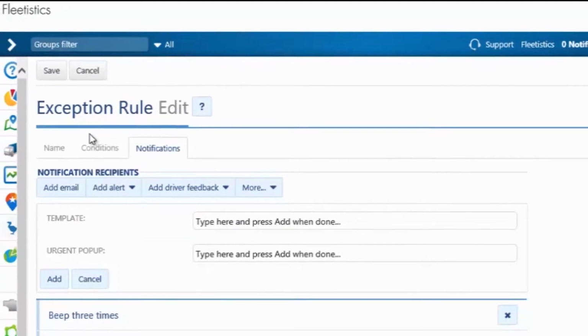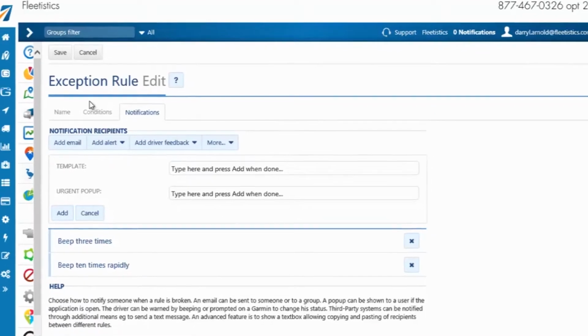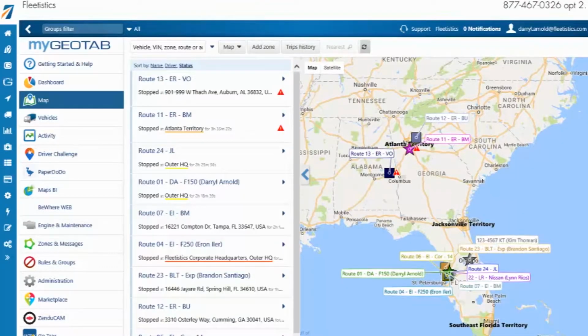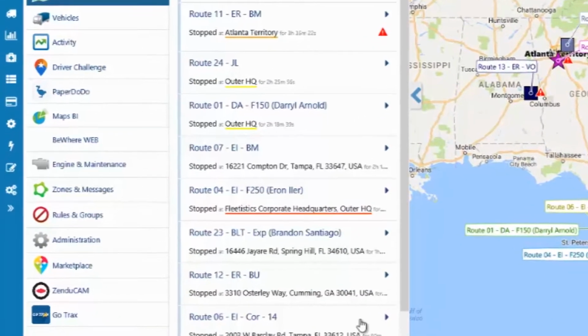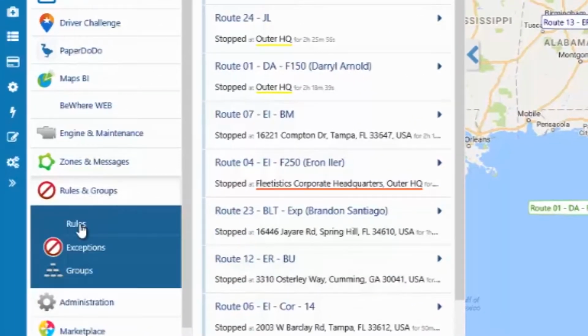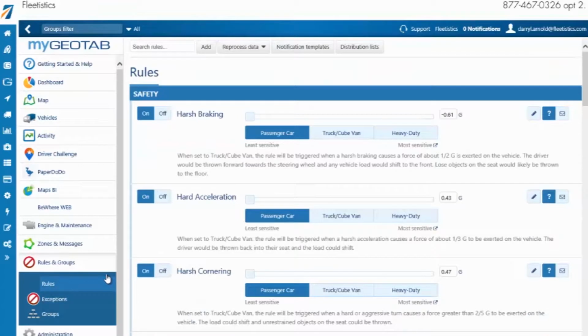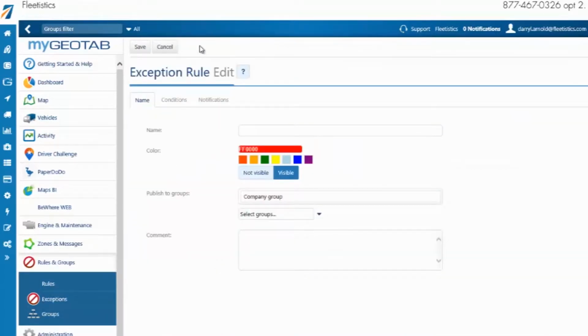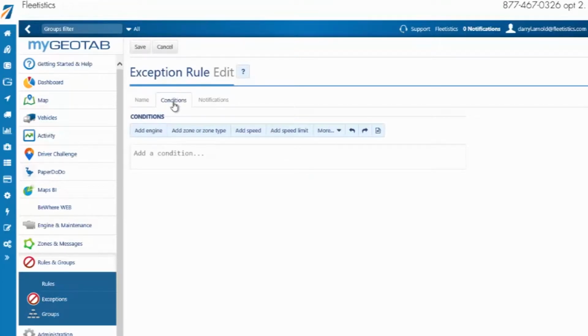In the next example, we will create a custom rule. Custom rules are created using the same windows and the same steps as standard rules. Let's start by clicking the Add button located near the top of the Rules window. Once the button is clicked, a window is displayed containing the same options as a standard rule, with one exception. The fields do not contain pre-populated entries for the conditions.